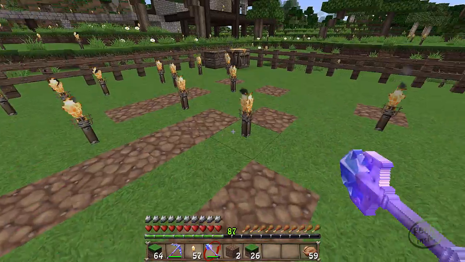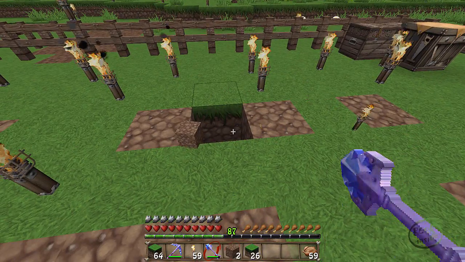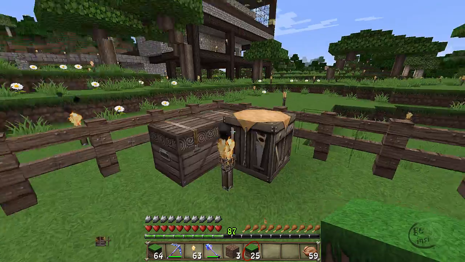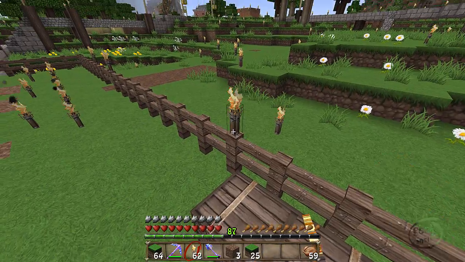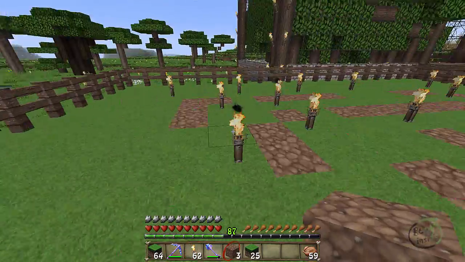So let's go ahead and finish picking all this stuff up. Oh yeah, I must have a pretty powerful pick and shovel here. We'll use the dirt to do it. We'll put some of these up here just to kind of help light things up a little bit while we're working. It's going to be dark soon.